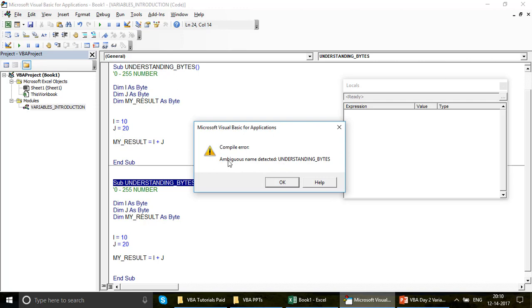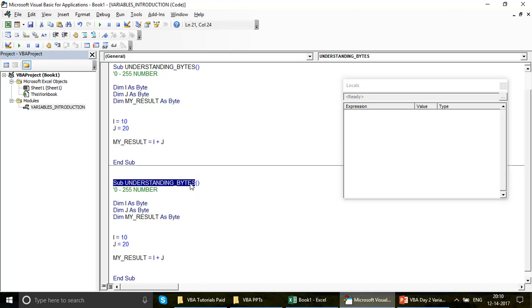Ambiguous name detected. Now whenever you get this error, guys, ambiguous means unclear, right? If you see this word in the dictionary, you would understand it means unclear. What is unclear to the VBA? The moment you run the code, the code stops on this line.